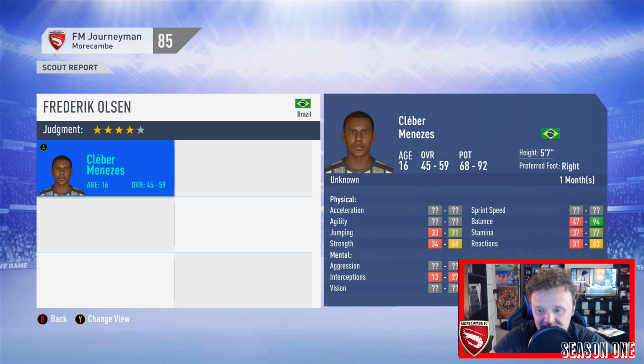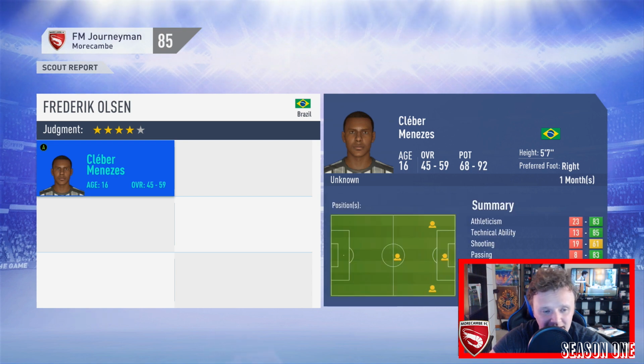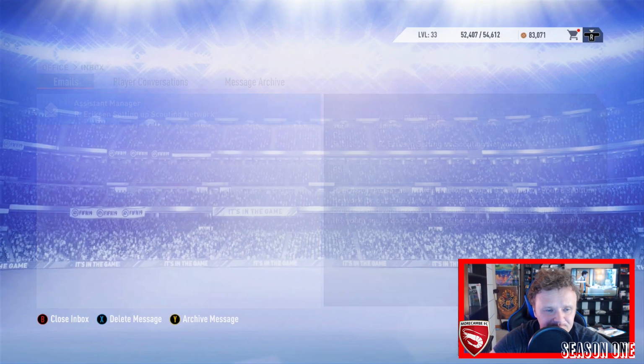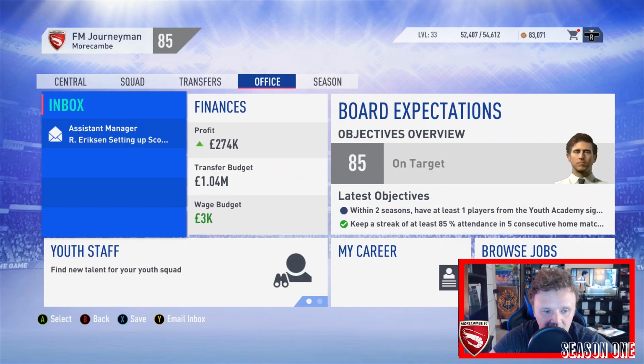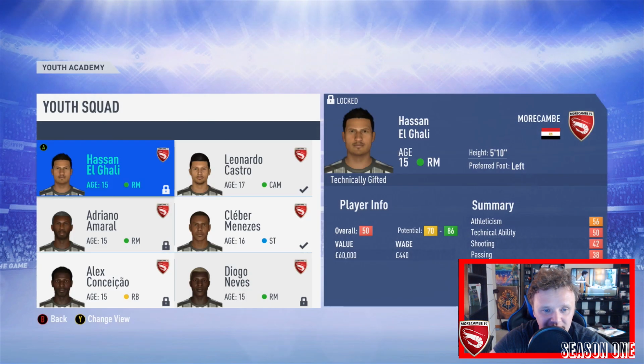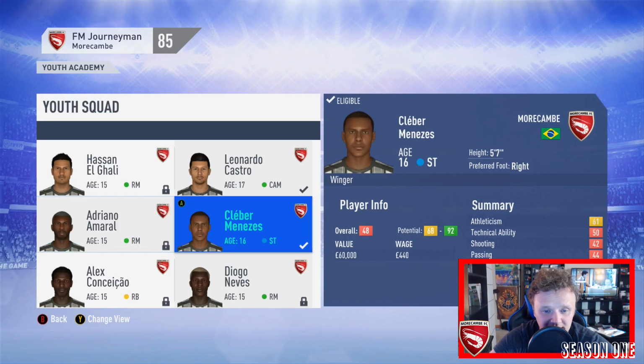And oh, look, another attacking player, perhaps a striker. 92 potential. All right. Fingers crossed, everyone. Fingers crossed out there in the comments section. Hopefully one of these is a striker. Oh, and it looks like we do have a striker.